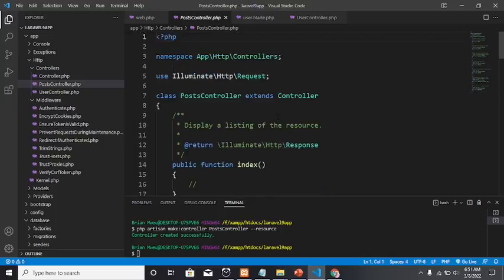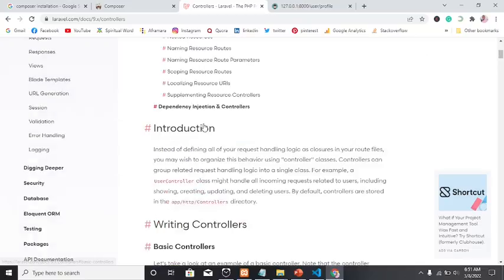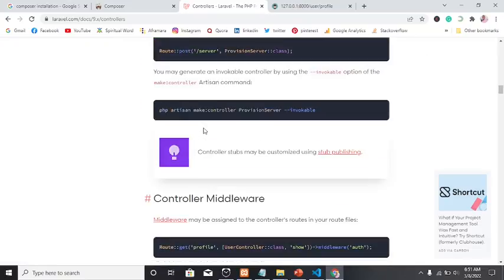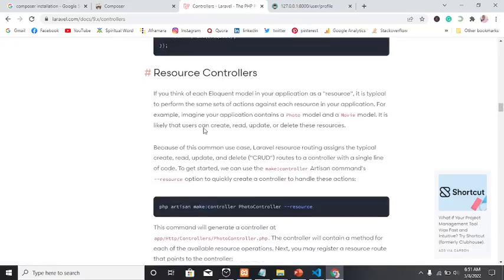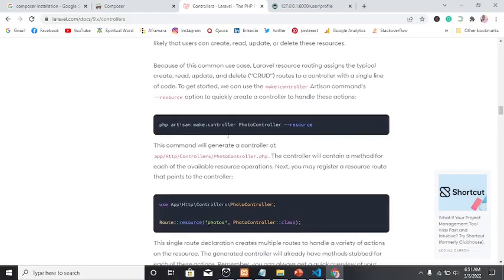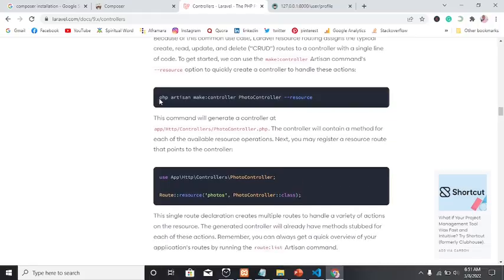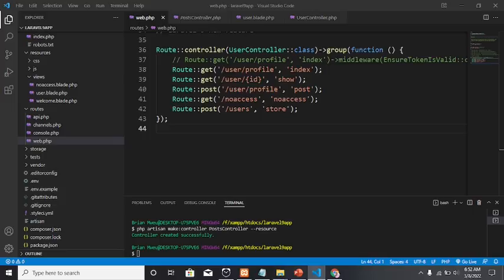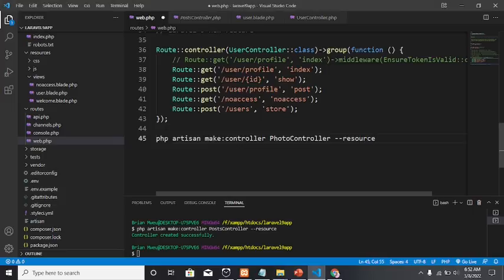So I think we are done with that. Once you make a resource controller, the next thing is to register it, right? And here, since we already have this command, it should be the resource controller. So for example, you can have something like this. To register it, it's very simple. You just need to have that command, and these are different controllers, so it doesn't have to be on the same one.